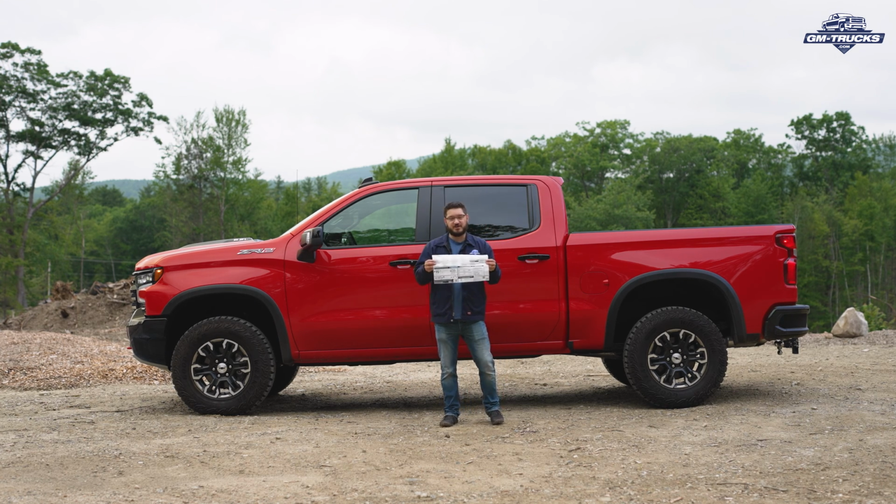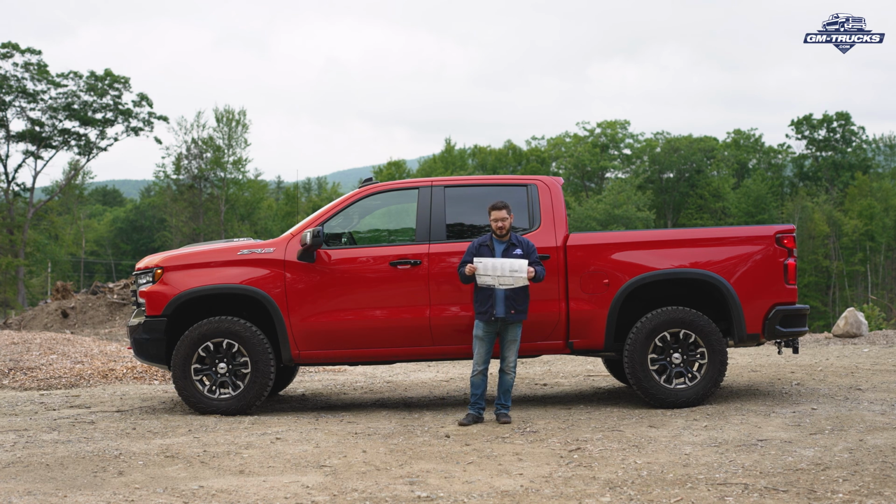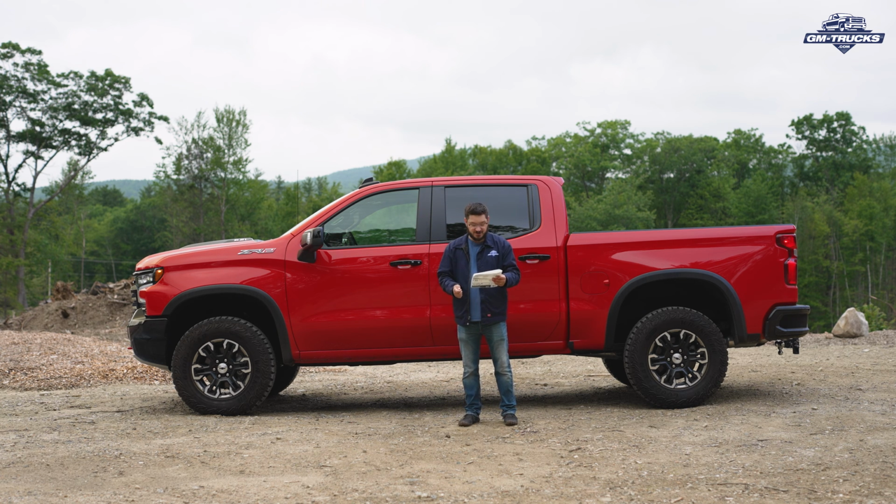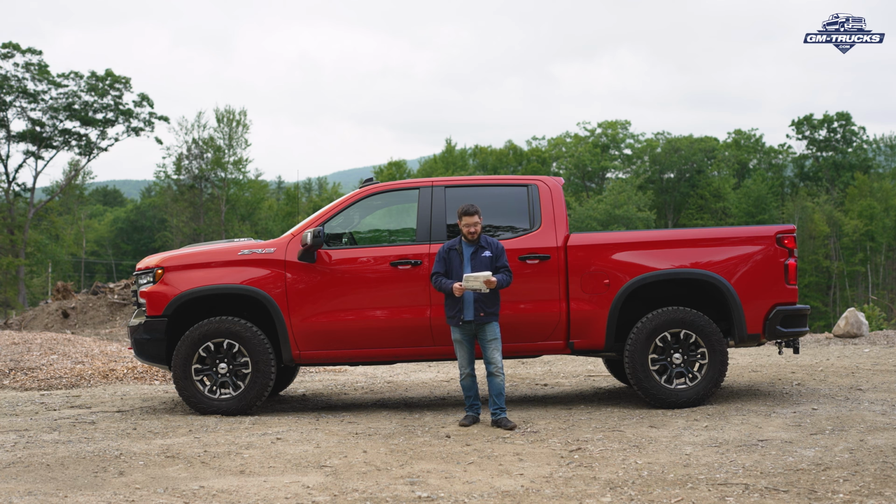So here we are. This is the window sticker for our Silverado ZR2. When I ordered this vehicle in February, there were only 3 options that I could choose. Of course I chose them all, but they are the optional technology package, the multi-flex tailgate, and the power sunroof, which was just a given. I needed the sunroof. The technology package comes with a rear view camera mirror, multicolor diagonal heads-up display, and adaptive cruise control, which was another neat feature to be able to add to a machine that otherwise is tailored for off-road driving. It makes it really comfortable.